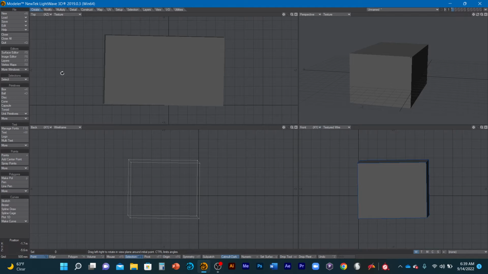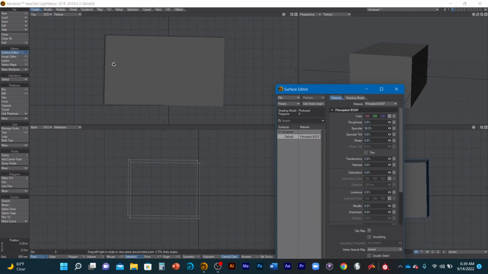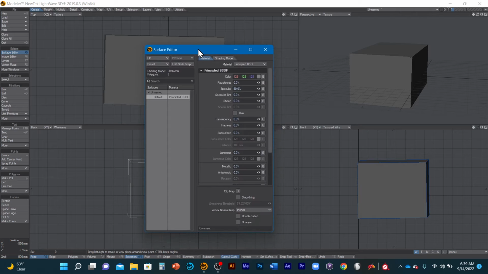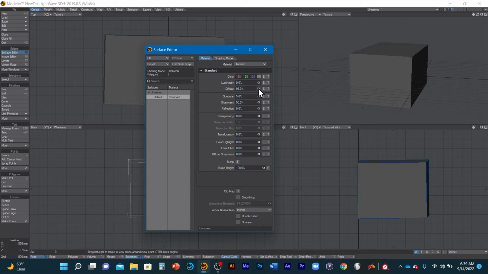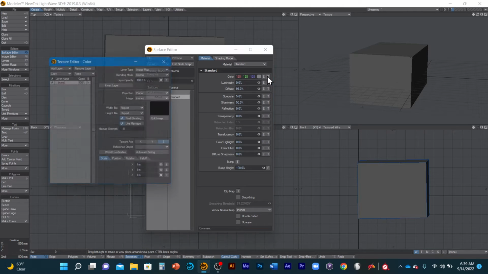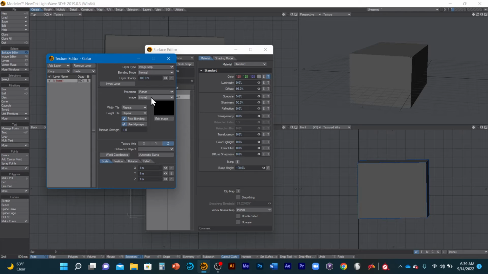You can add an image to any of your work. What you have to do is go to the surface editor, and then in the surface editor you click over here with your left mouse button and go to standard, and then don't click on the E but the T, and I can click on the T and load an image.